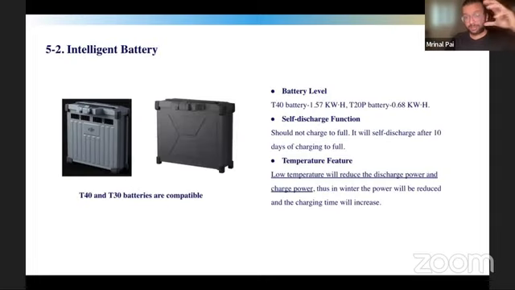Batteries are intelligent. Batteries automatically discharge if they're not used to preserve the life of the battery, and are air cooled. Not all batteries are like this. In the Indian context, there are also substandard products, but I'm talking about a high quality, high standard product as a benchmark product that I'm telling the specifications of right now.